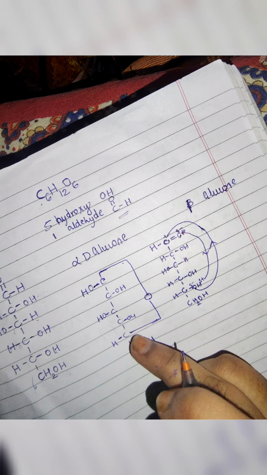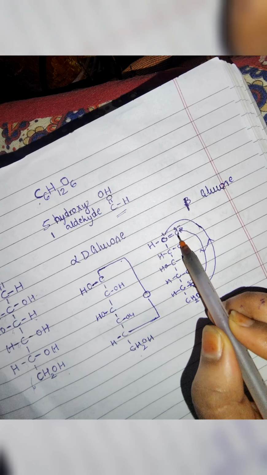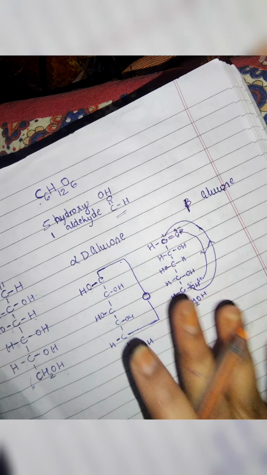The oxygen which was present, see here is oxygen, right? That oxygen goes here. So one water molecule will get lost here. Here oxygen was there, no? The double bond oxygen will get removed, and whatever is left is OH. So that OH will be present here. One H and here OH, H plus OH is H2O. So a water molecule is lost. The remaining oxygen will bind with this, like this it will bind to form the bond. This is only used to write the Haworth structure.